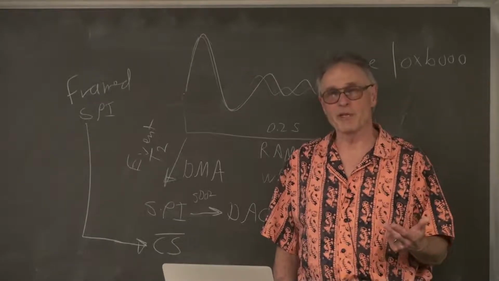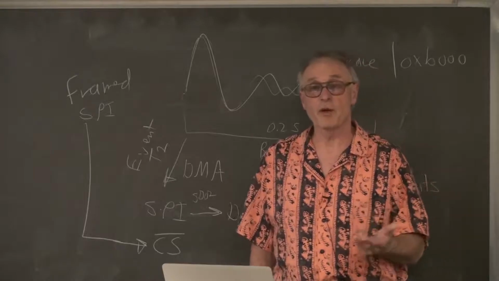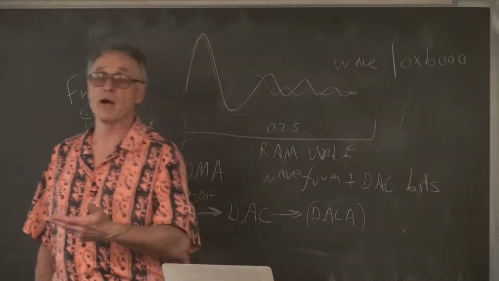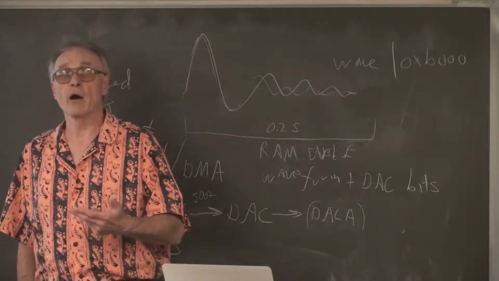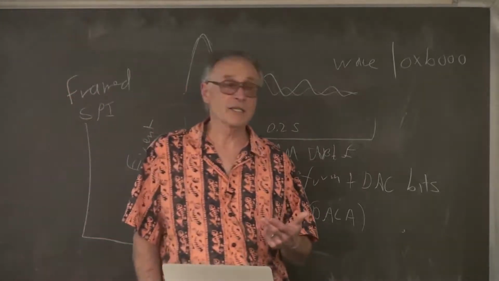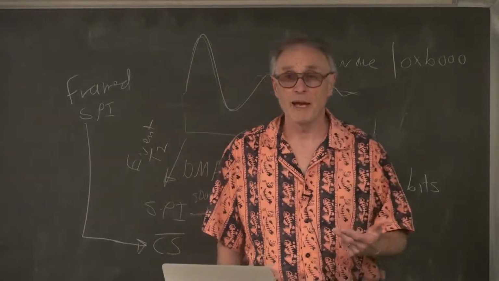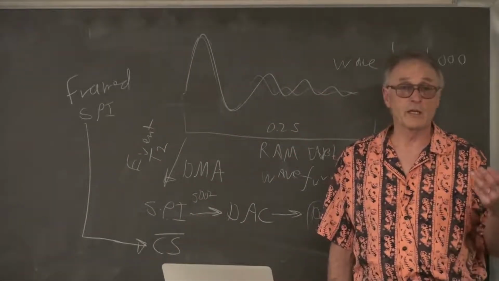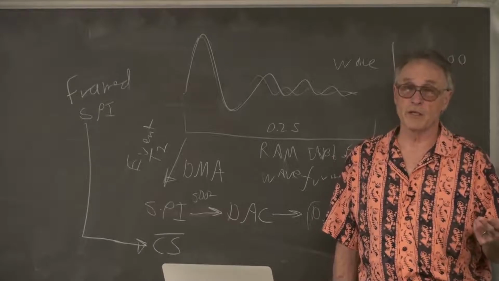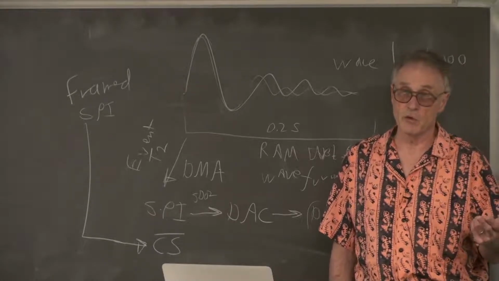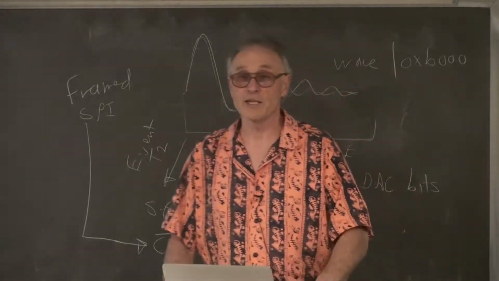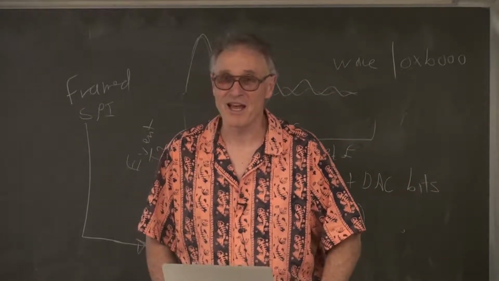I haven't run that experiment yet, but that's an interesting experiment: compare the speed of transfer out of flash to the SPI versus out of RAM. Now, I suspect that since you're only doing 2 bytes every 50 microseconds, you're going to get negligible effect on the execution of the CPU. So you could probably put it in flash and put really big tables in flash.